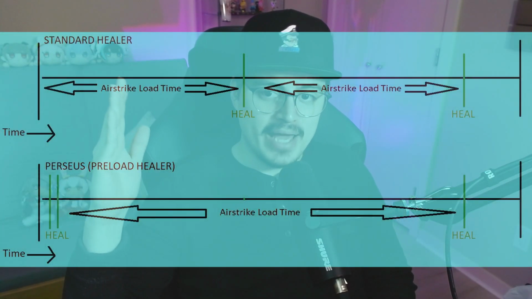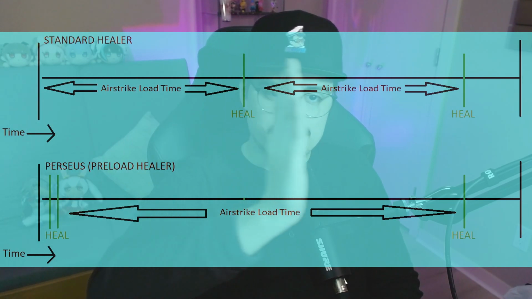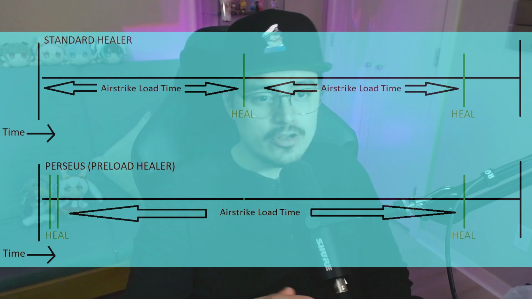The answer is an absolute yes, because Perseus just doesn't have one preload. She has two. That's right, two preloaded airstrikes. She heals twice at the beginning of every battle. So as the battle starts, you're gonna get two heals right off the bat, then you're gonna wait 190% of the load time, and then you're gonna get your third if you get there. But it doesn't matter because you already got two guaranteed heals right at the beginning of the battle. So that means that you're gonna get healed twice no matter what.